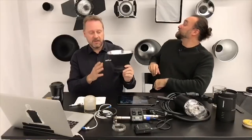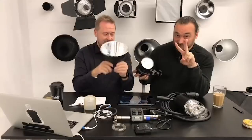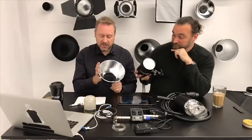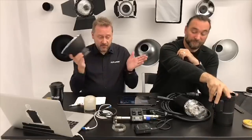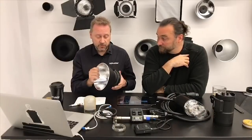Just saying. This is the OCF Magnum. Do we have a Magnum in picture? No, but we have it here on the wall up there. This one is optimized for the flat fronts, and it will actually give you 2x the power. So if you have a B10, for example, with 250 watt seconds, when you put this one on, it goes from 250 to 500 to 1,000 watt seconds. So it equals the power of a 1,000 watt second light. This is really the best way. And if you have a B1, then you're up at 2,000 watt seconds. It focuses all the photons that are going in all different directions, boom, into what you're shooting. So the OCF Magnum combined with HSS is probably the best way to overpower the sun with OCF. That is a really great product for exactly that application. It really makes a huge difference.